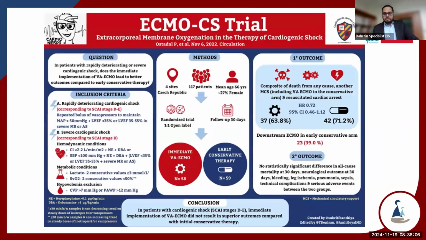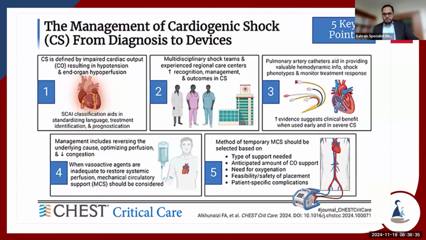There was a trial on ECMO in cardiogenic shock. This was done recently, and this was about 117 patients in 4 sites. But they did not find any superior outcomes when they did an immediate implantation of VA ECMO compared with initial conservative therapy. So these devices are good to tide over the acute crisis, but a good amount of mortality benefit has not been shown in trials except in Impella to some extent.